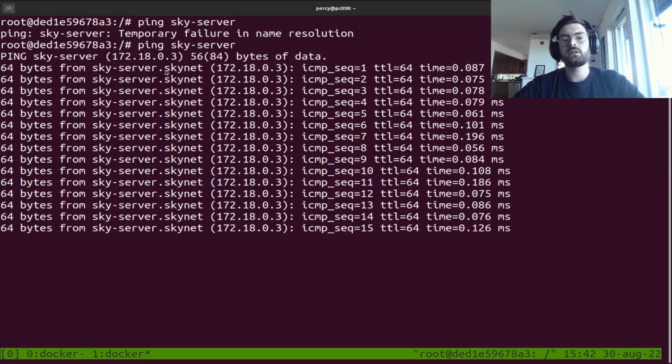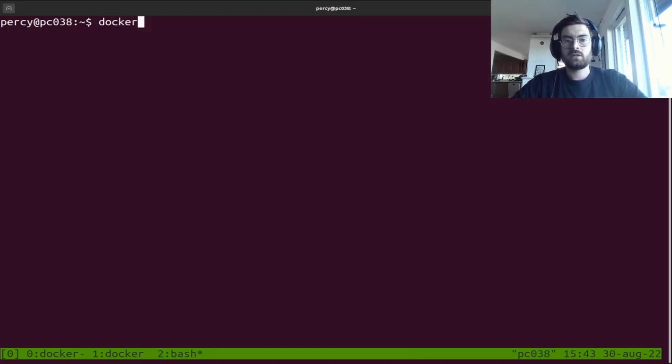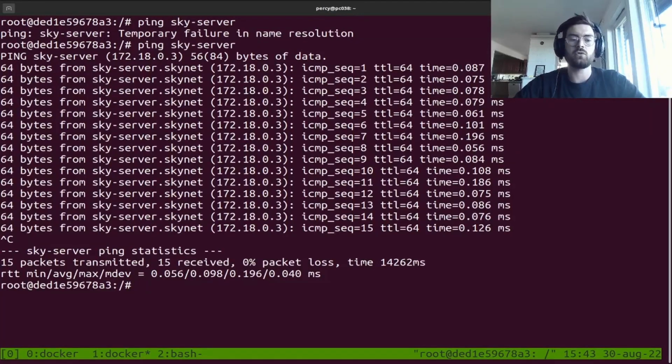That's one thing that's really useful with Docker, is the networking, because it's pretty simple: all the containers inside the same network automatically can use the DNS name of the other containers. I mean, nothing trickier to it than that. We have the Sky server, the Sky client. They can reference each other by using these names, or by using the IP if you don't have the name, which you can find if you do a Docker inspect. I hope that makes sense and wasn't too complex. I mean, it's nothing more than using a DNS name and assigning them into the same network, really.